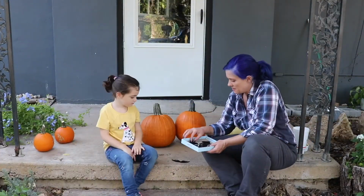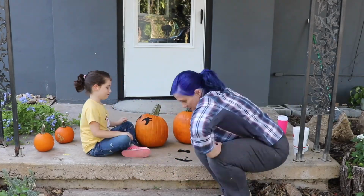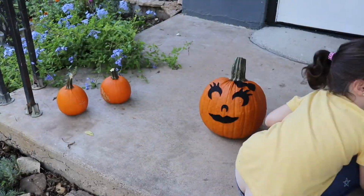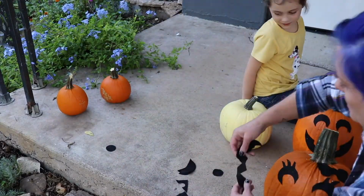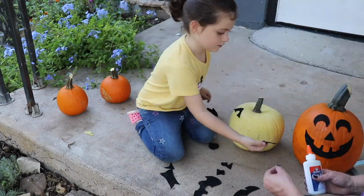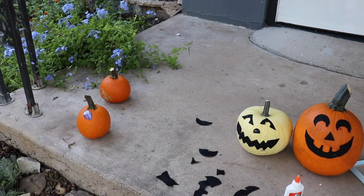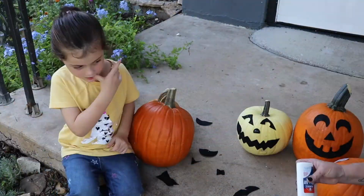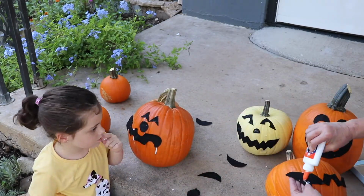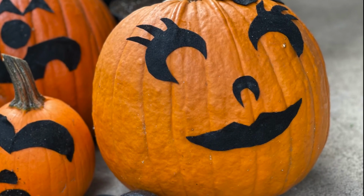Next, Persephone and I did a project to decorate some of the pumpkins. Since they're going to be here a while, we didn't want to carve them and have them begin to rot. So while she was at school, I had cut out felt shapes for the pumpkin faces, and she had fun gluing them on and making her pumpkin. I knew she would want to make a girl pumpkin, so I made some shapes specifically that I thought she would like. And yep, those are the ones she went for. Her pumpkin has eyelashes and a big bow, and it's just lots of fun.